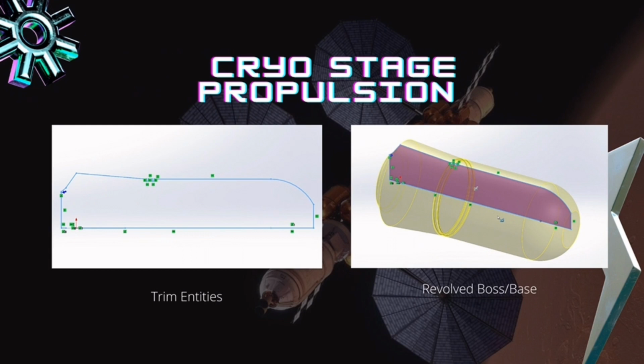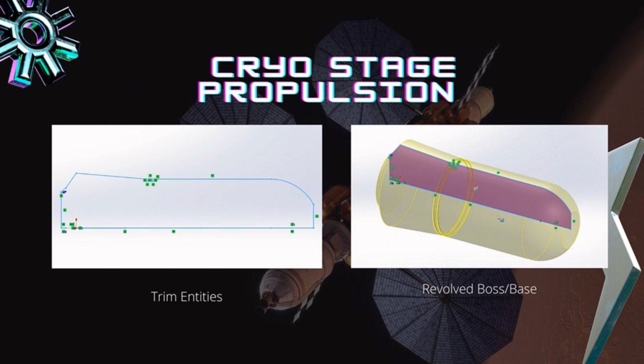First, we draw the horizontal line to assume the length. At a certain point, we draw the arc of a circle and trim the part beyond the arc out. Then, draw the straight line again and add more details by digging it down a bit 2 times. Then we draw the vertical line, which is the highest height of the cryostage propulsion. Then draw the inclined line connecting the vertical line and the origin point.